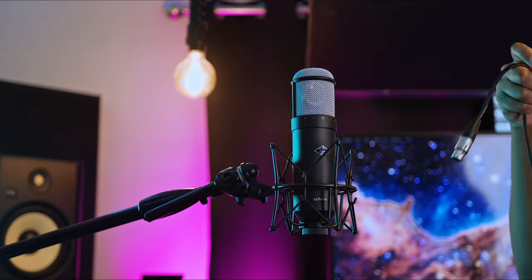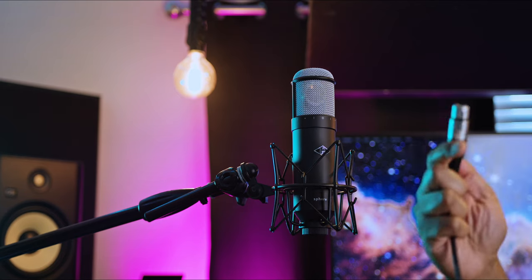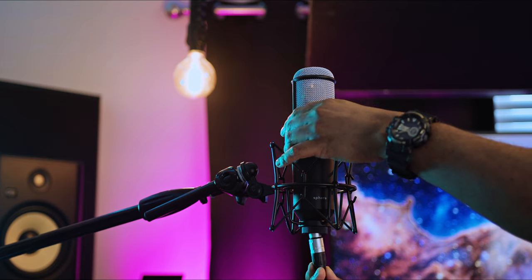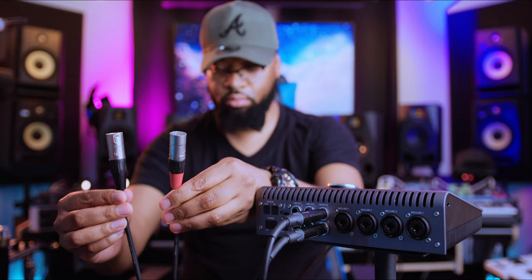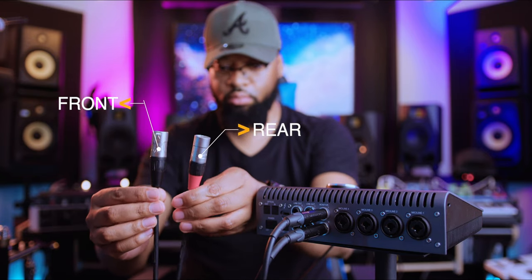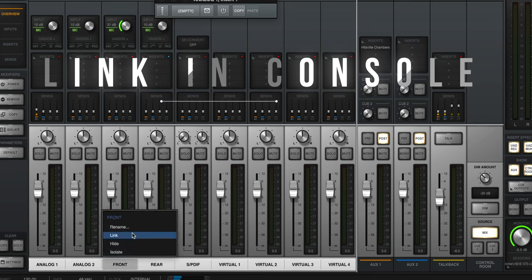Because of the dual diaphragm, you can tame noise in your room. To do this, you take out the 25-foot cable — it's really cool that a microphone comes with a 25-foot cable. It has two sides: the multi-pin side goes into the microphone, and then you have two XLRs on the other end labeled front and rear. You connect these to two channels on your audio interface, link them together, and control the front and rear of the diaphragm independently.